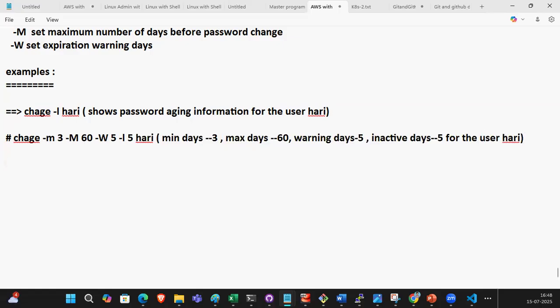Okay, let's try chage with hyphen d here, to force the user to change the password at first login. How do we set the change password?